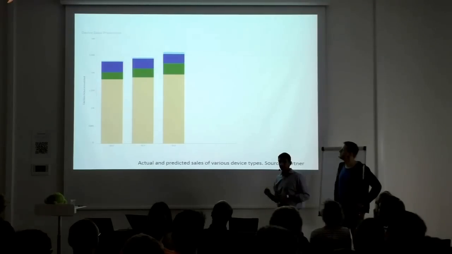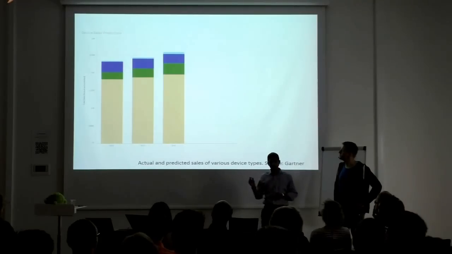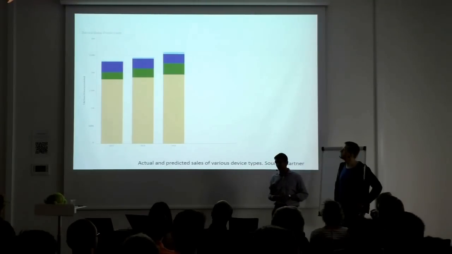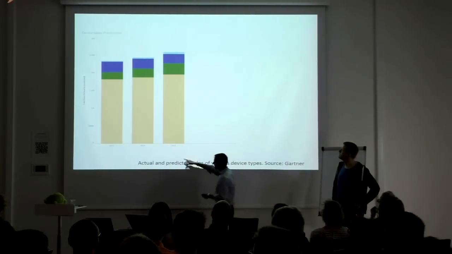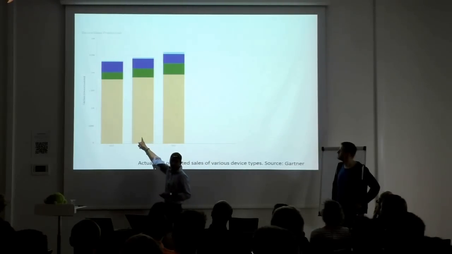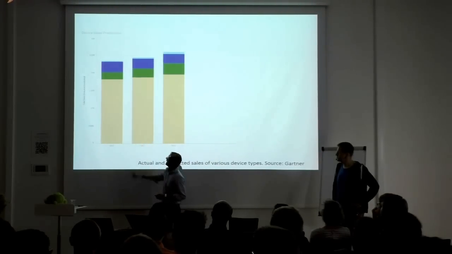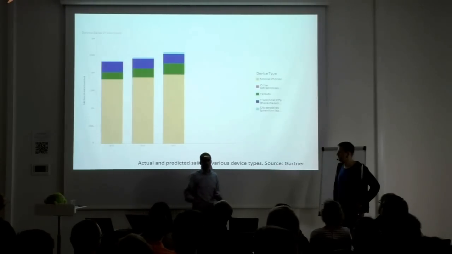One of these is the number of smartphones sold over the period. The other one is tablets, and the third one is PCs and laptops put together. Can anyone guess which one is smartphones? Anyone? The bigger one, yellow, right? So last year, 1.8 billion mobile devices were sold. This is mobile devices, and of which, 1.2 billion were smartphones.